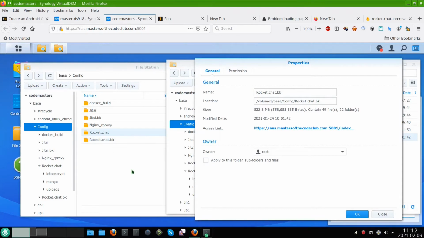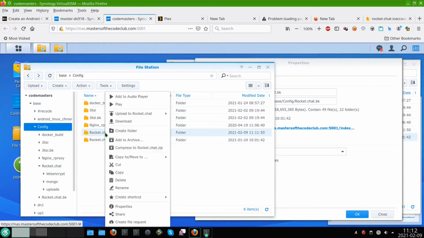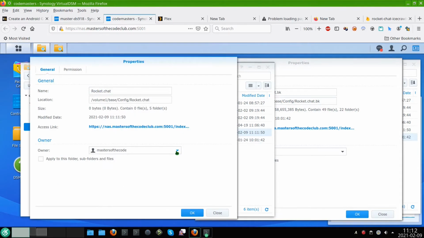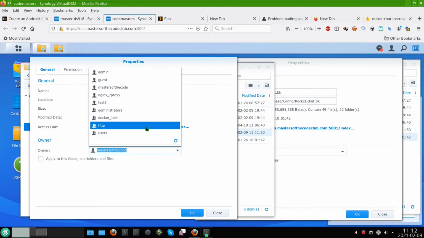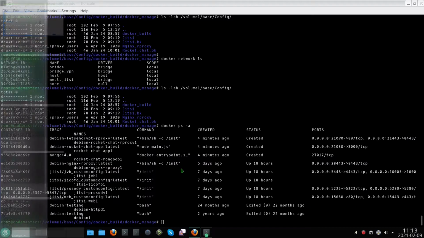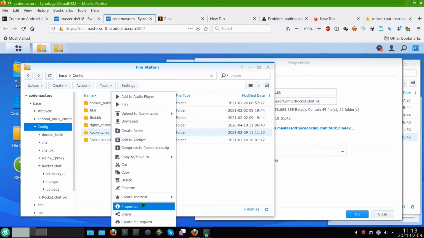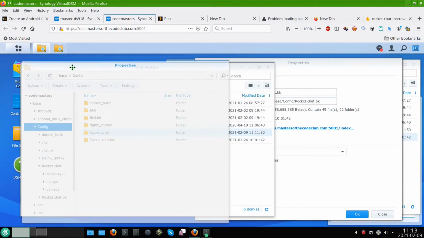It will be quite similar to the previous nginx reverse proxy configuration, but with slight modifications. So as owner, I can set the root user here, but I don't have the root user, but I can do that from the console. RocketChat. And now as you can see, the root user is the owner.